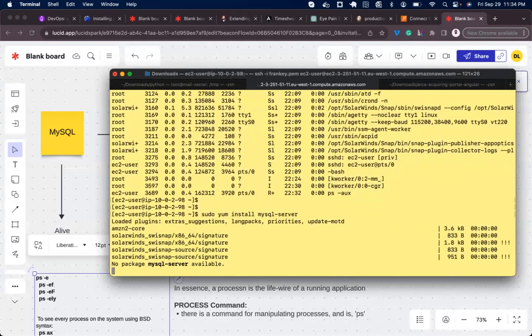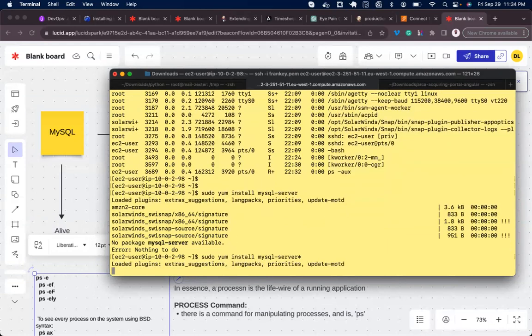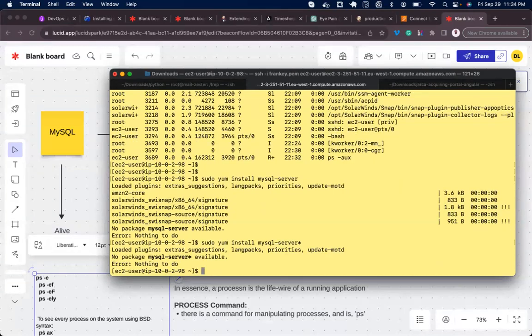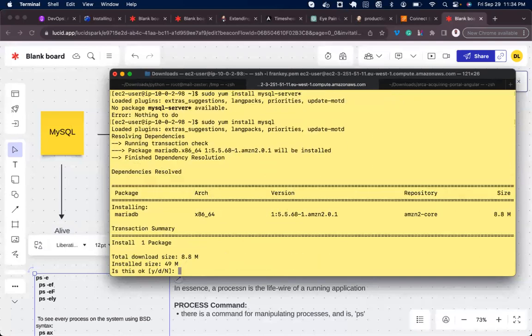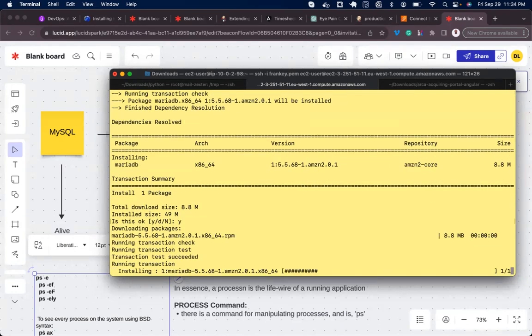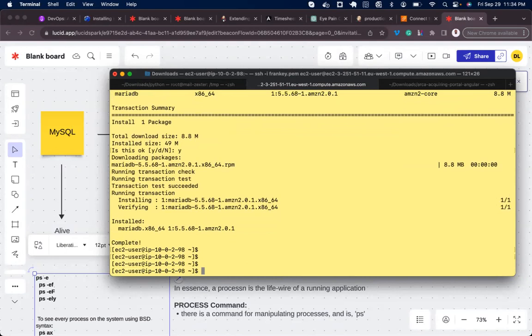So let's check. All right, no package. Let me do this. All right, so installing MariaDB for me. Let's go. Now, this has been installed, but it has not been started. So I will start the service.